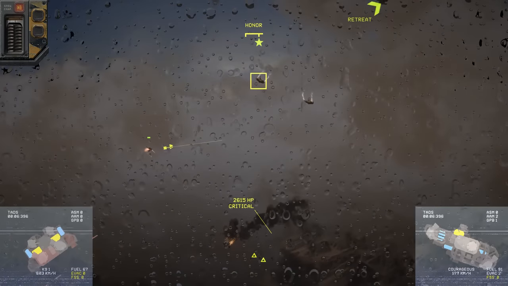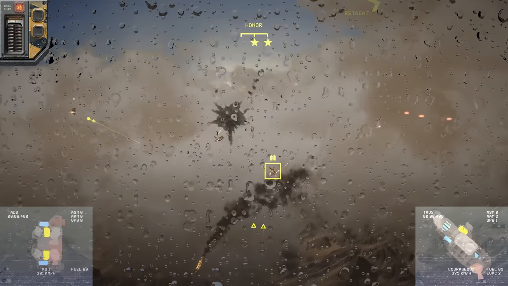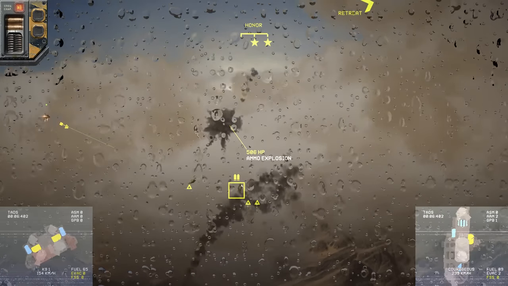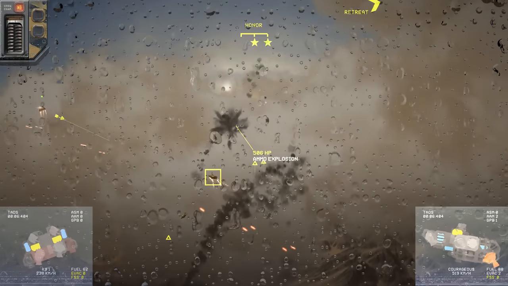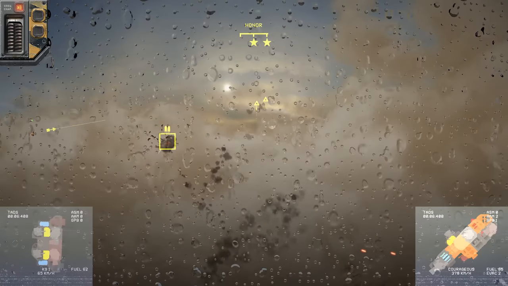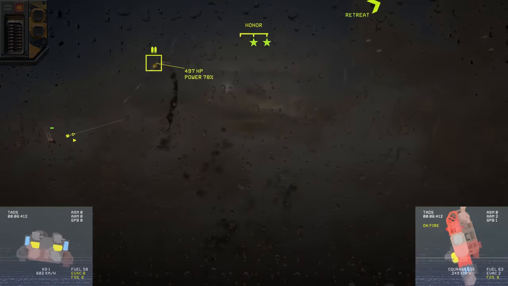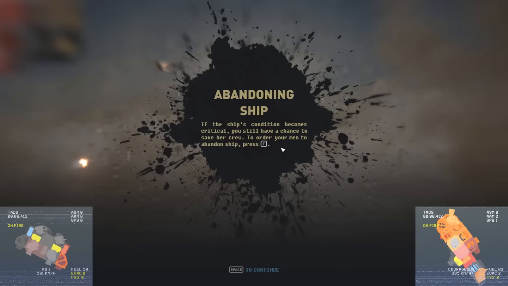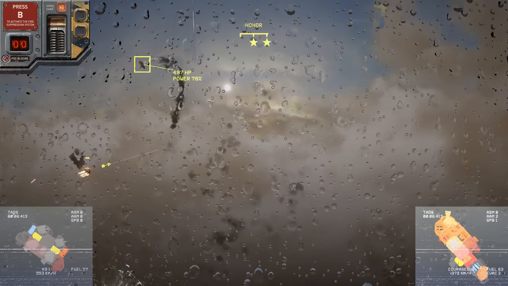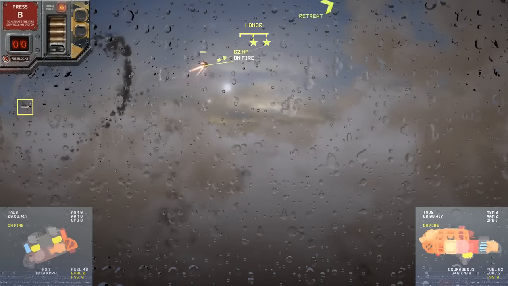Dodge the Courageous's 100mm, which is a big threat to these interceptors, because they are 100% armorless. Oh, that was a great shot. Just absolutely wrecked that Courageous. Dodge up. Trying to snipe him if I can. Let's just dodge down. Okay, this is a big problem for these ships. They do not have any fire suppression systems. So when they catch fire, they need to retreat before they explode.